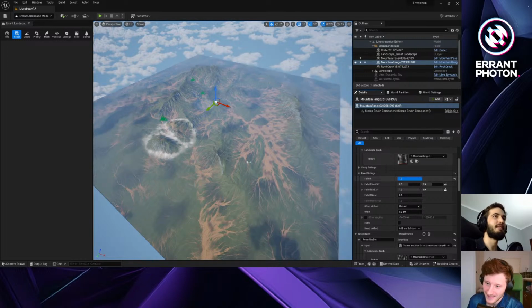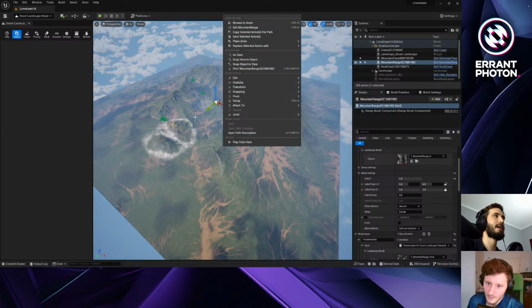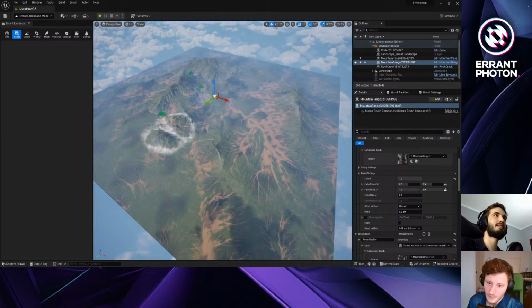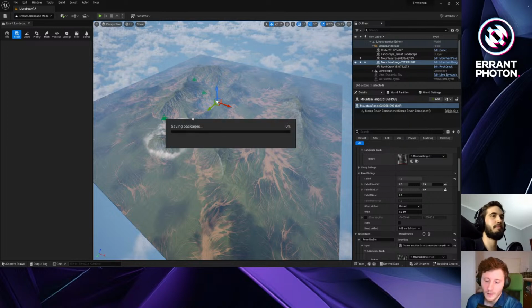Yeah, as we said, the biggest optimization that our tools are doing is modifying only what they need to. So working with smaller brushes allows you to work very smoothly. But if you make an 8 kilometers by 8 kilometers landscape, it needs to update the whole 8 kilometers of landscape. If we do it very fast, it can take some time, especially as you also have weight maps on the same brush. So it needs to update all the weight maps and height maps and so on. Usually try to work with smaller brushes. Yeah, I will reload the level so we get the smoothness back.